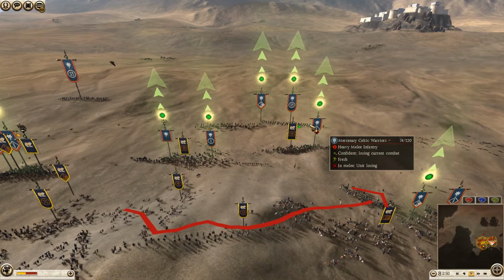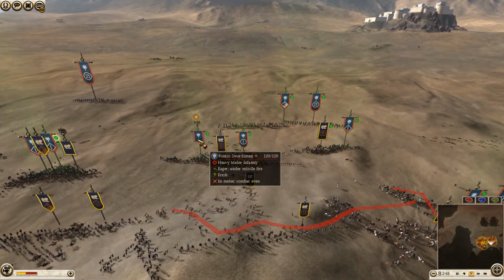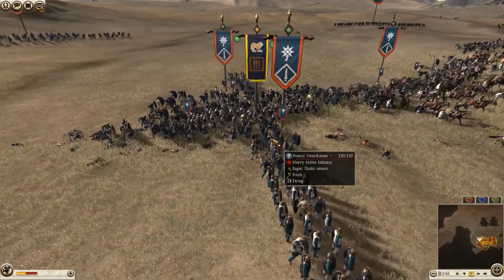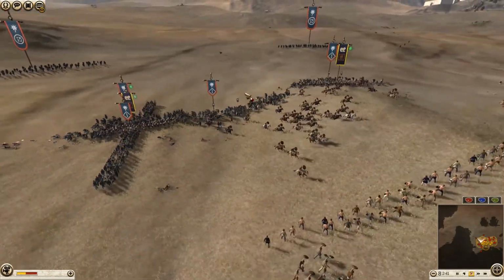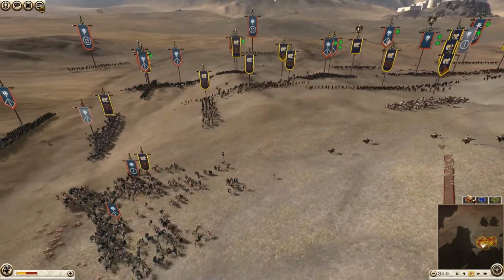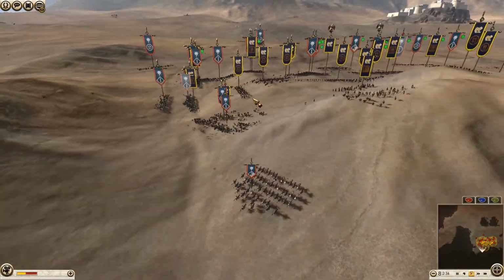My Massilian Hoplites are doing okay against the Celtic Warriors and the Naked Swords, one-on-one. But definitely, this kind of thing is inevitably going to happen. He's going to wrap around my formation and get into my rear, just because he has numbers. I'm trying with my Massilian Cavalry to hold off his units where I can.